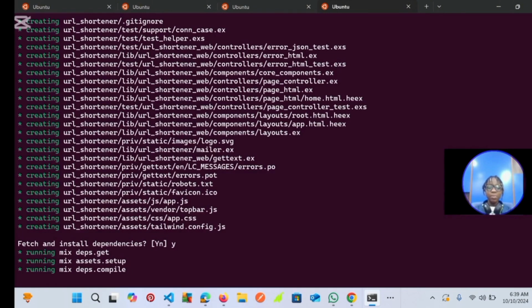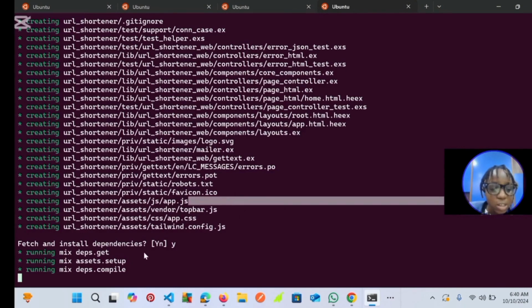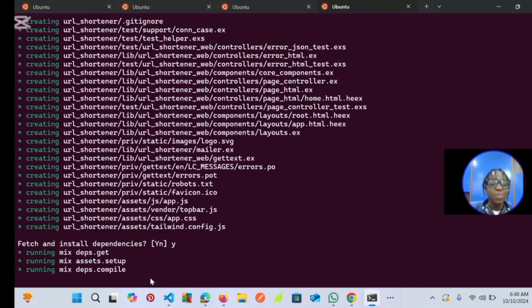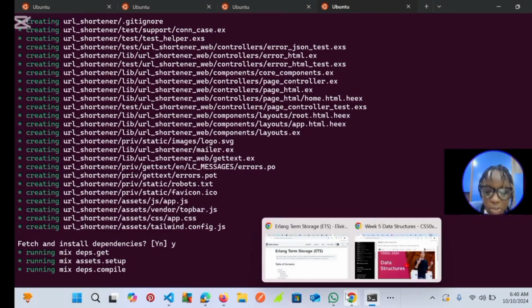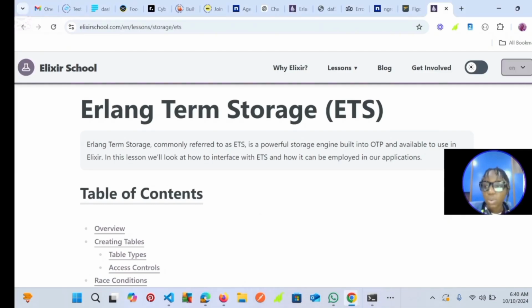While we wait, I believe most of us might have gone through the basics using Elixir. Sorry if I just dive into creating a project. As I said in my last tutorial, I'm not really going to touch more of the basics. I'm just going to explain as I go, because this tutorial is not just for everybody to learn; it's also a means for me to improve myself and learn Elixir. Elixir is an amazing language. It's a bit complex, but it's a cool language actually. With time, you get to understand so many things. I'm still diving my head into it.